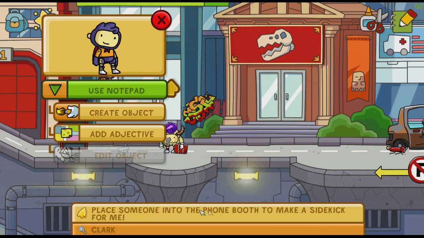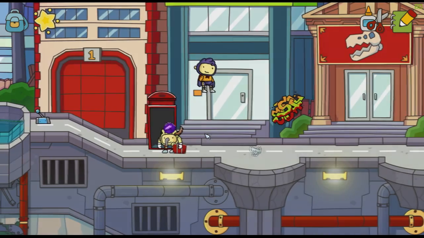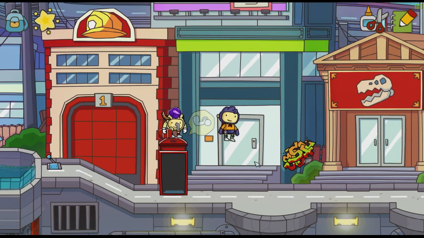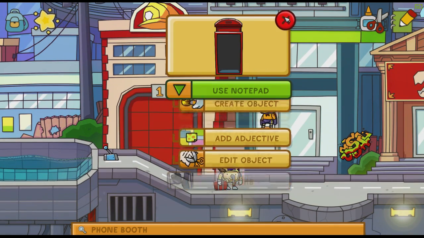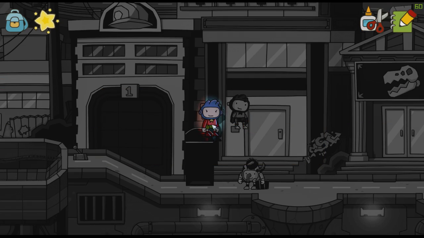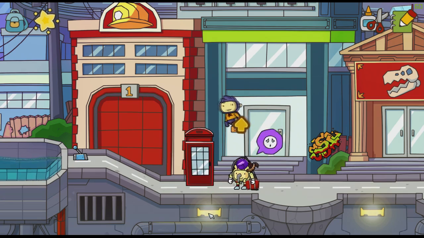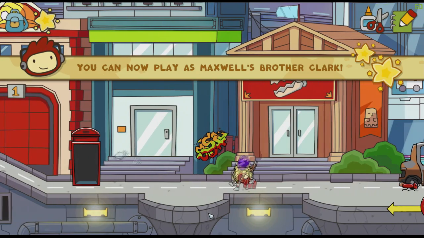Place someone into the phone booth to make a sidekick for me. To make a sidekick. Let's go into there ourselves. We want to be sidekicks. That's not quite what I had in mind. An incarnation of ourselves. Doesn't that always result in an evil clone? Well, type in, try and create an incarnation of us. Yeah, it's always evil, and it's always Maxwell. We'll put him in there. Whoa! There you go. That's a good Maxwell. It all worked out in the end.